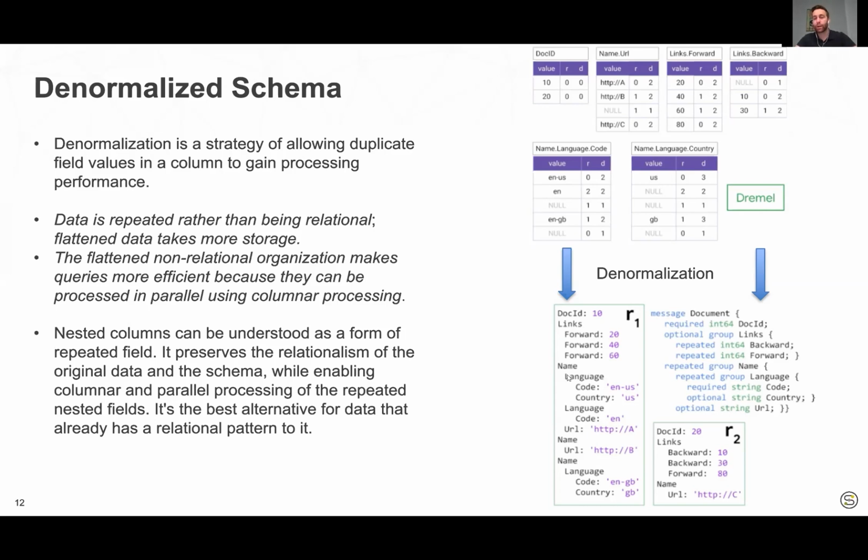You also can store the language code, and this isn't necessarily having multiple values, like in this case for forward, but you're distinguishing using something like a struct or an array, which would be like in this case here with links. You can have those different granularities all within one row. And when a database like BigQuery offers the tools to really work with these different data structures, it allows you to ask a wide range of questions from the same table, right? Your data model is really one table design.